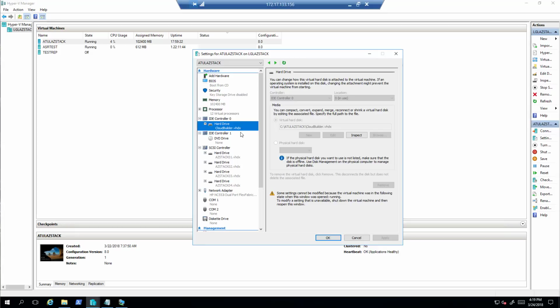Now you would assume that you are ready to go and start working on it. Now there is one more step still left. This particular VHDX is only 26 gig, and when you create it, in my experience, it would create an 80 gig virtual hard drive. And as I mentioned in my PowerPoint, you need to have around 200 gig of space on this hard drive. So you need to expand this hard drive to 200 gig before you start working on it, right? Now I have already done that. This is already a 200 gig hard drive, or almost 180 gig.